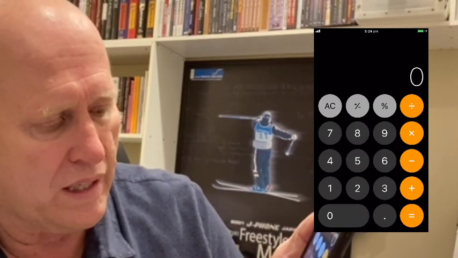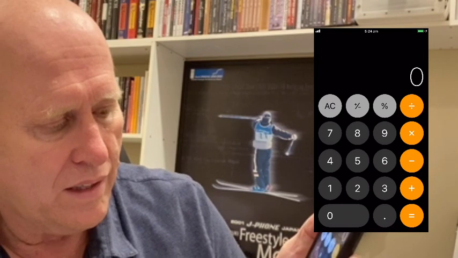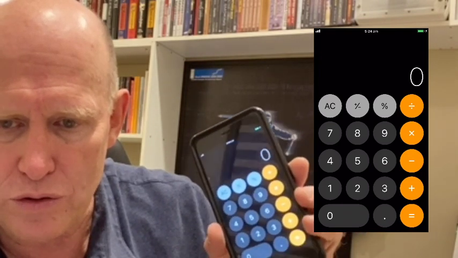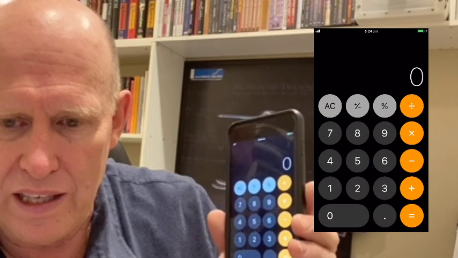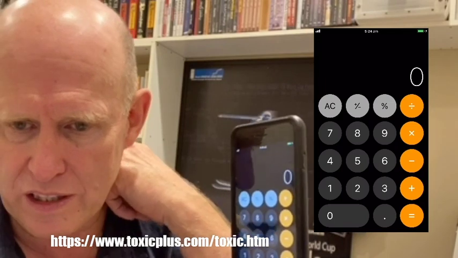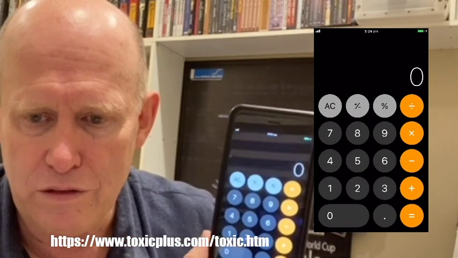Each of the keys really has a special function. So again, have a look at the instructions sheet, and it'll tell you what sort of functions they have.